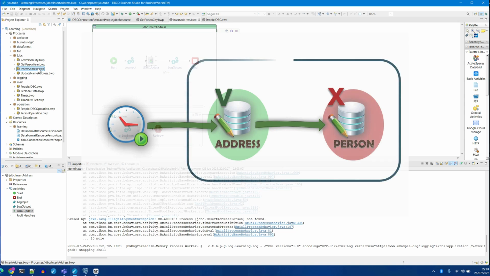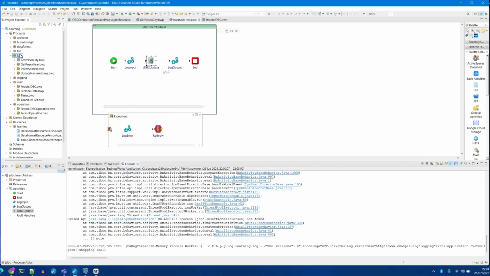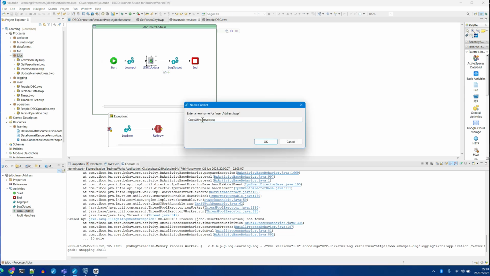This is where the local transaction group comes into play. This magical group ensures that its internal flow executes atomically. It's all or nothing. In other words, if the address insertion succeeds, but the person insertion fails, the address insertion will automatically be rolled back, since the database allows us to do so. Think of it like a simple commit that doesn't get executed. It's truly a lifesaver for your data. To manage all of this, we'll create a new integration process called insert address and person.